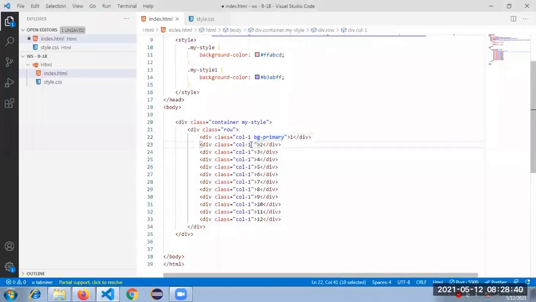Just for the grid system, 12 columns viewability, and for better understanding for you guys, I am applying different colors over there.